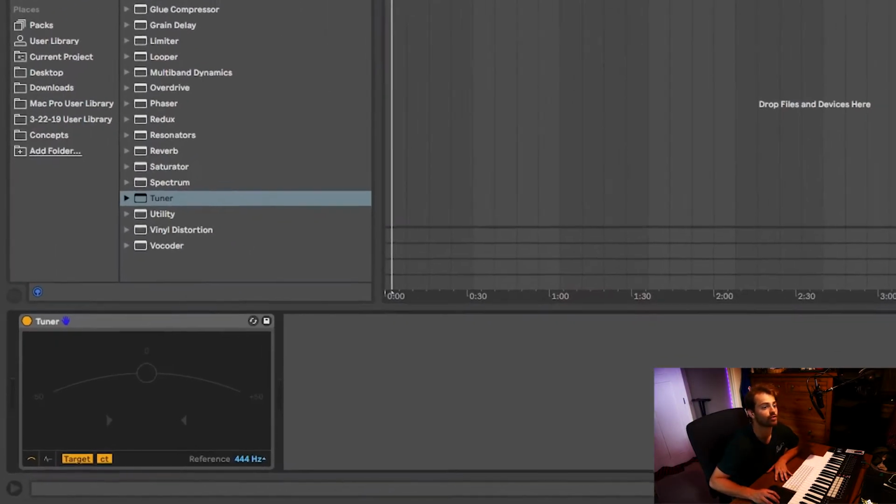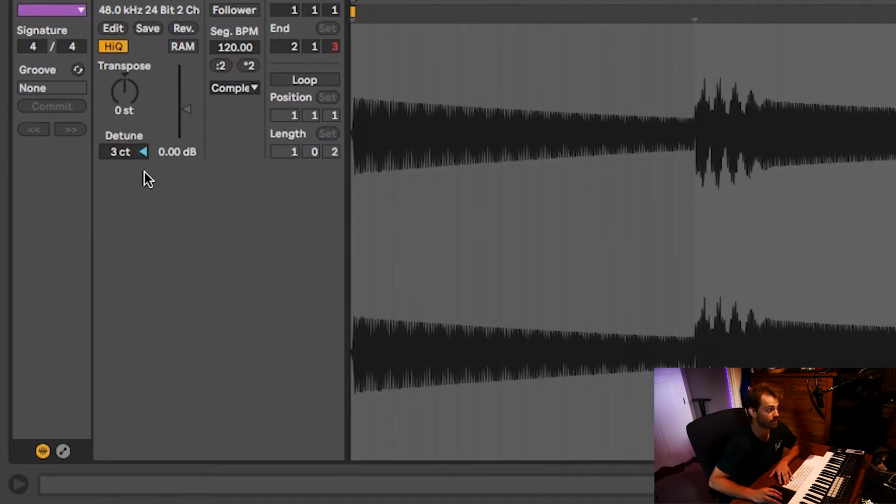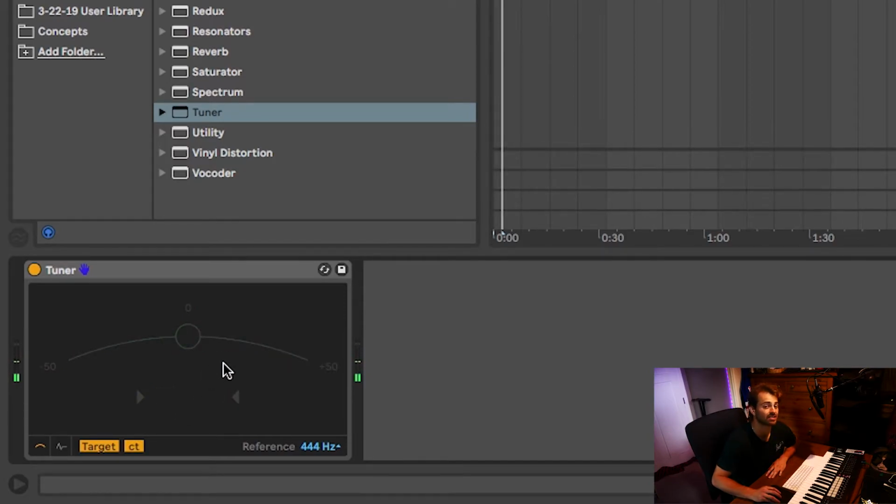So again, if we look at what this is tuned to, you can see it's about that far away. And all you have to do to tune that up to love is just raise that. So I think this one's at about 17 cents. You can see that's a lot closer to being in tune than it was before.